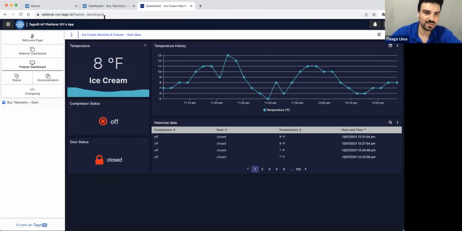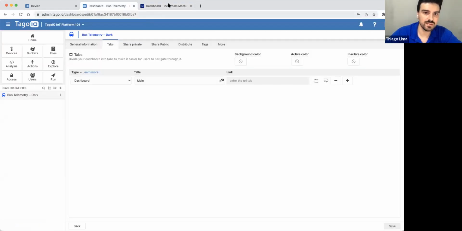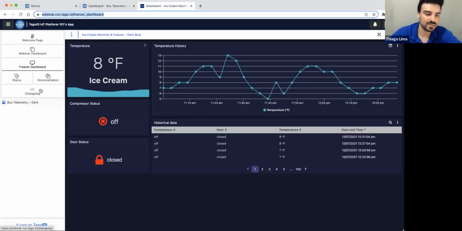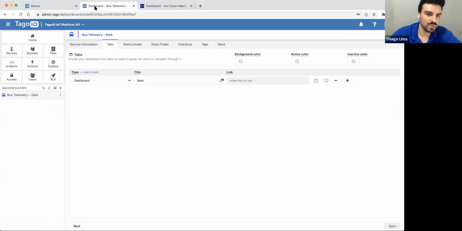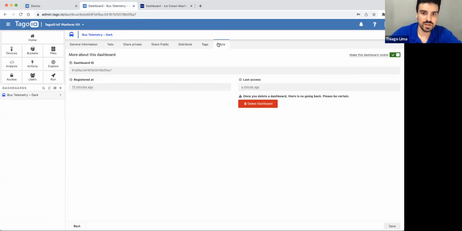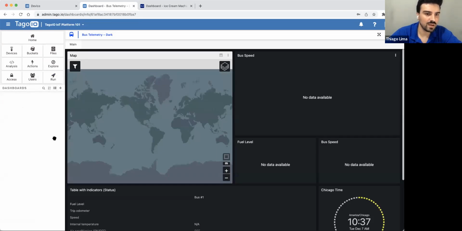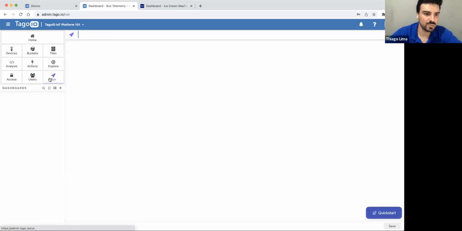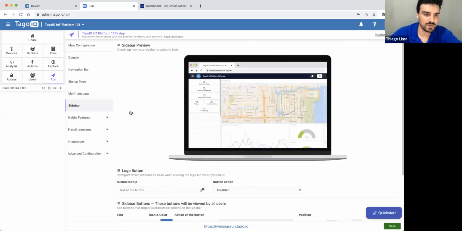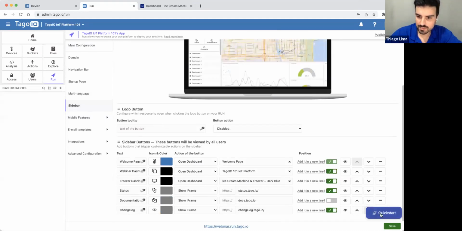So it's not appearing here, but I created a button to make a call for it there. So what I did was I go here at more and I disable this, make this dashboard visible, and I saved it. So now it's not here, but how do I make it appear there? So I go to my run, I go to my sidebar, and I create a button right here.